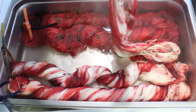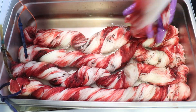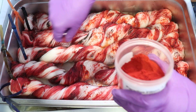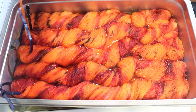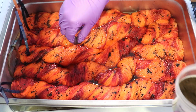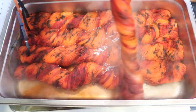Once I layered on that dye, I used a spoon to spread it out, and then layered on brown in sort of heavy speckles, but I did not move it through this time. After letting it set for about 5 to 10 minutes, I opened up the yarn and re-twisted it, twisting tight again to fit all of the yarn in the pan. And then I used Paradise Fibers Orange to heavily go all over the surface of the yarn. Then using hands or spoons to move that dye through a little bit, which not only helped that color dissolve but did move it through a few more layers of yarn before speckling with some brown.